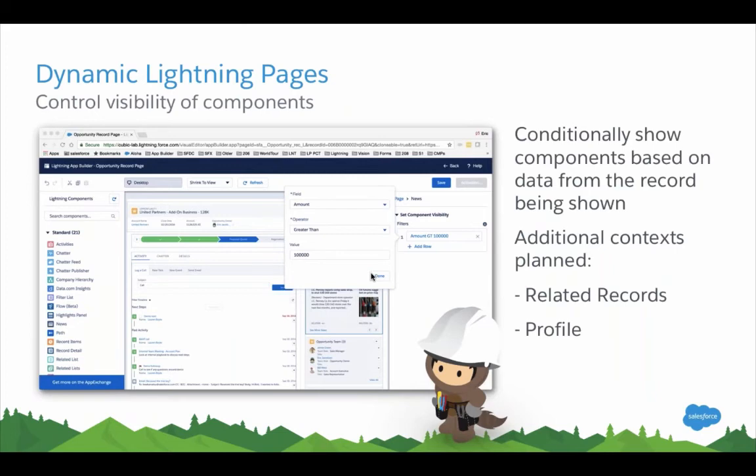Like I mentioned, I'm going to talk a little bit more about dynamic Lightning pages. This is something we want to deliver in a very near-term release. This is simply conditionally showing components on the page. So it's not only going through and making those page activations, but actually being able to specify: show me these components when, in the example we have here on the slide, the opportunity amount is greater than 100,000. This is really powerful. We've heard feedback from the field that this would be awesome to have. This replaces a lot of functionality that record types are used for today, so it'll help make things a bit more efficient for admins, and something they're very much looking forward to.